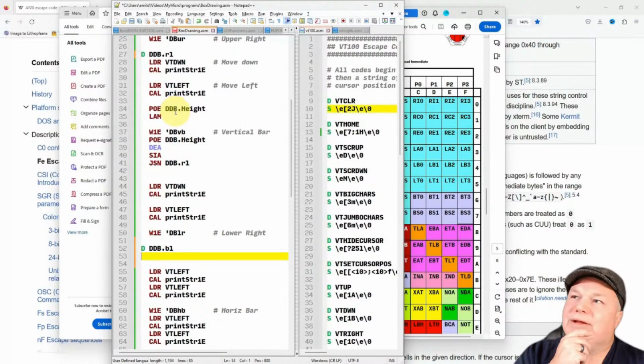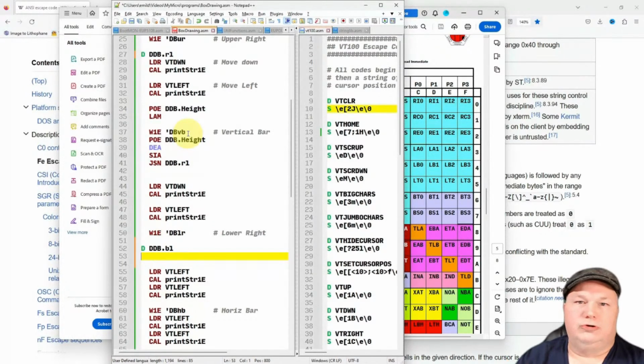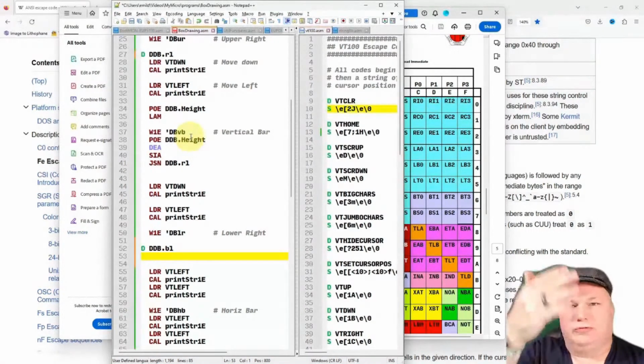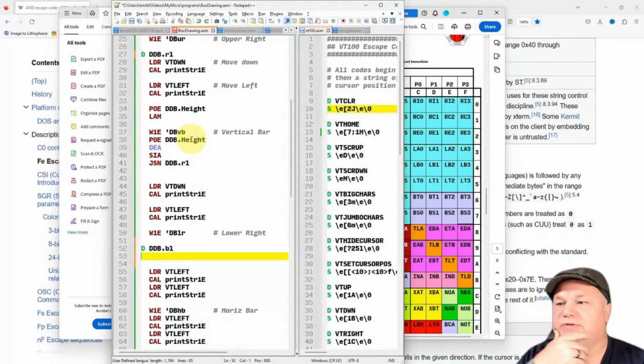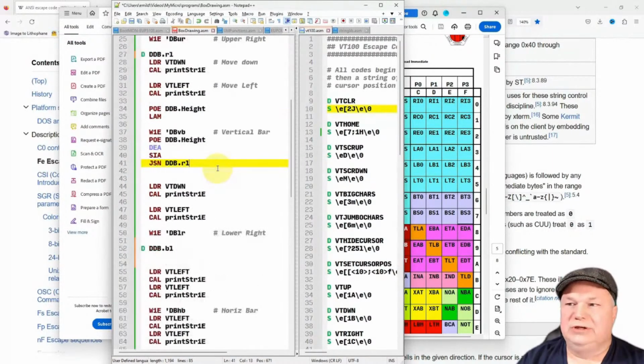Now that I think about it, we done destroyed our height. Well, we might have to do that differently. But now drawing the height again, maybe the best way to do this is to divvy it up even further so that the box function is broken up into draw top of box, right of box, left of box, bottom of box, and just do that as separate functions, because what's happening here is I'm destroying the temporary variable or the pass variable in drawing the right hand side, and therefore I can't draw the left hand side. But if I put them in separate functions themselves, then I'll be better able to do that. And this won't be quite so messy. So yeah, let's think about doing that.